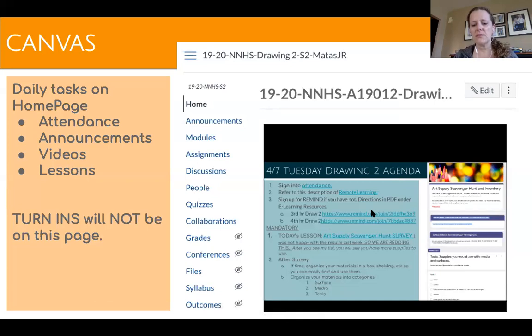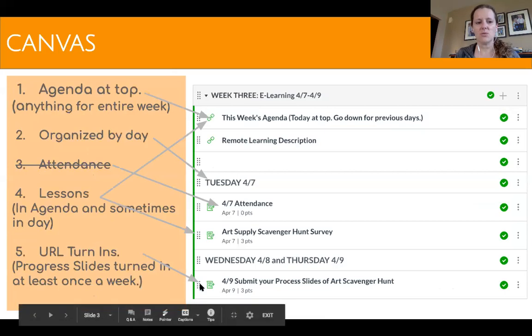The only thing that I probably won't be attaching to this is the turn in. Now, that might change if I find that people aren't being able to turn in for some strange reason. Like they keep forgetting, I might add it to this slide, but you'll find that your turn-ins are going to be in your module section.